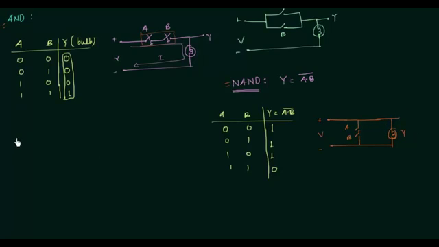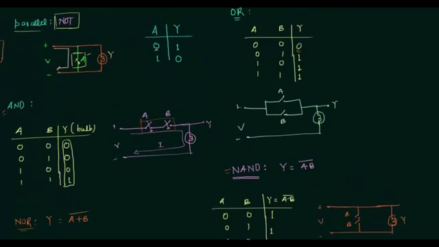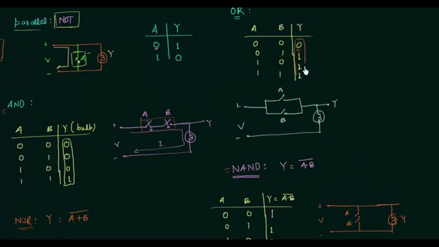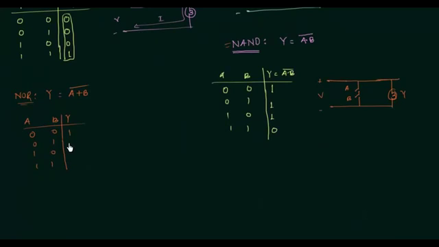Now we will move to the next operation, that is NOR operation, and you all must have the idea how to obtain the NOR operation. It is the complement of OR, and we have the table like this. We have to take the complement of the outputs from the OR table, 0 1 1 1, so we will have 1 0 0 0, and we again do the same thing that we did in the case of NAND gate.